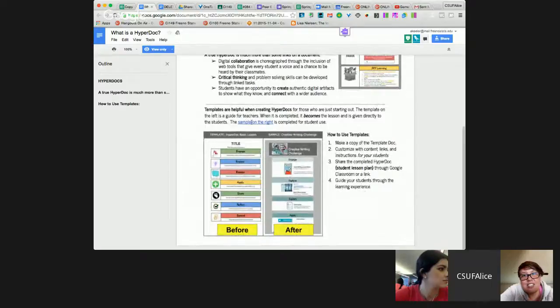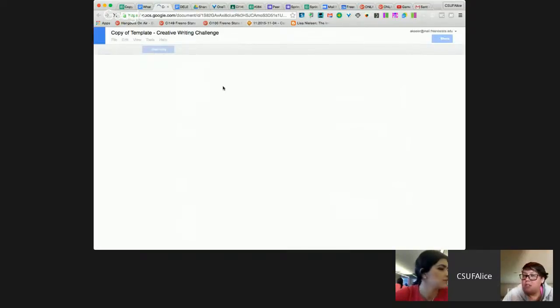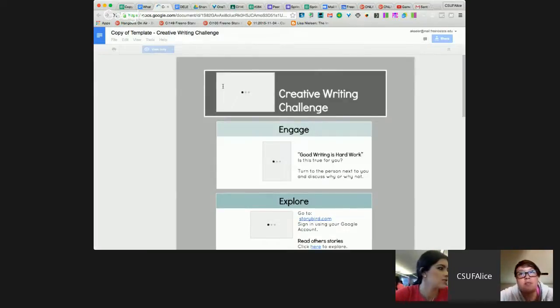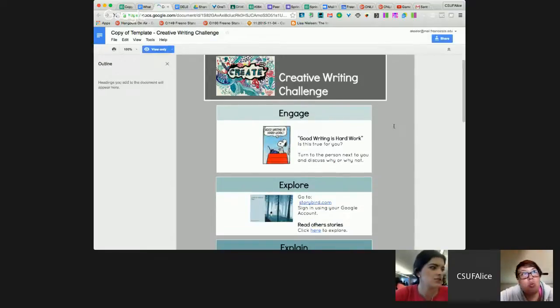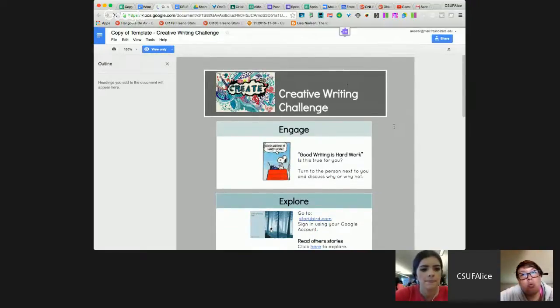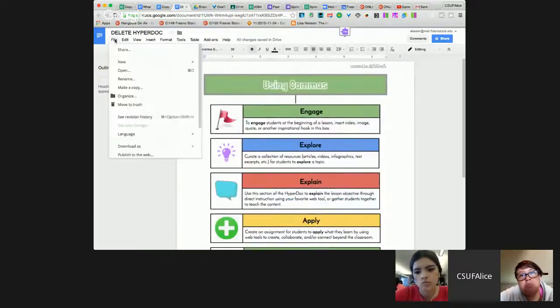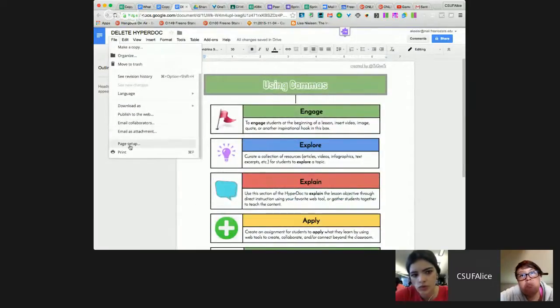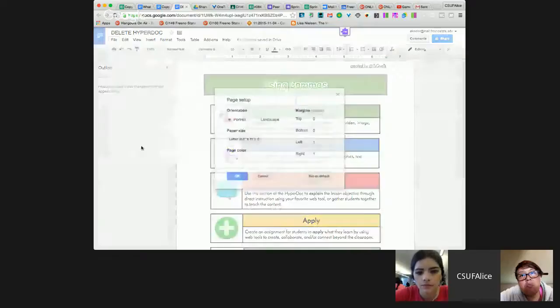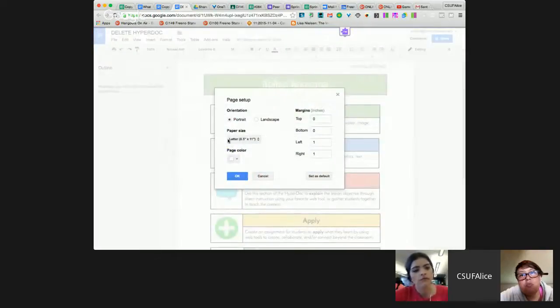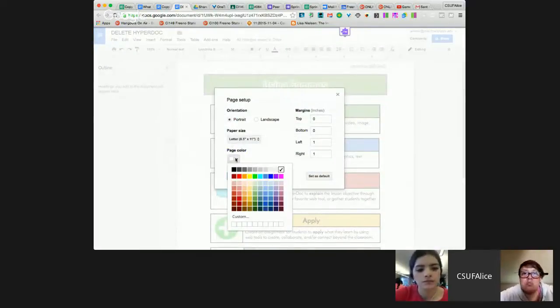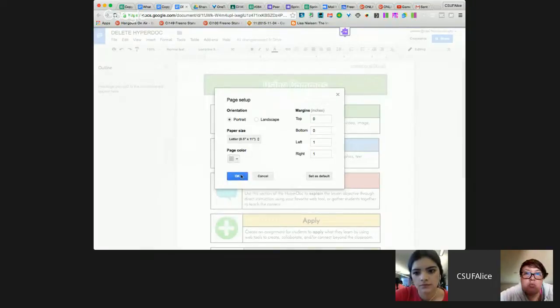All right, sample on the right. Here we go. She restructured it so that, I mean, she colored it. So how did she get the background to be gray like that? Doesn't it look a lot nicer? If you go to File, Page Setup, you can do page color. Instead of the page color being white, you can make it a different color.